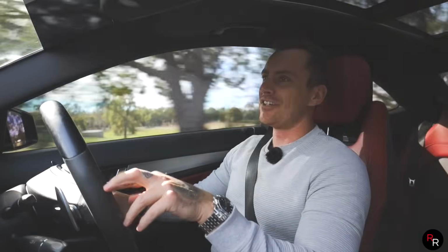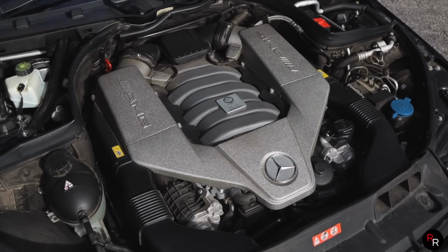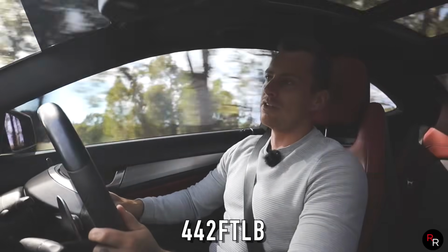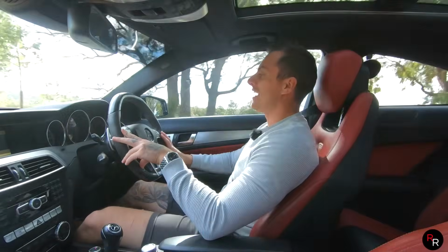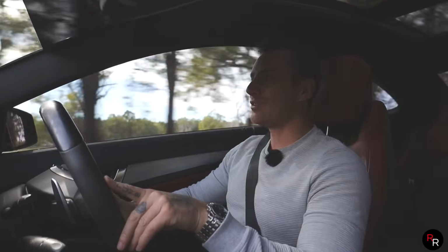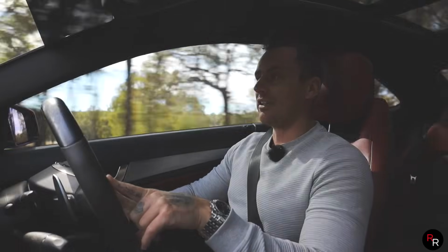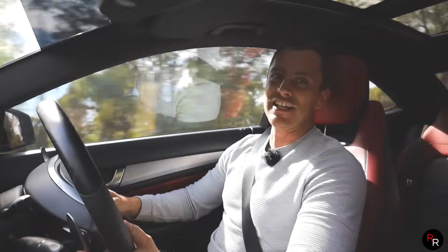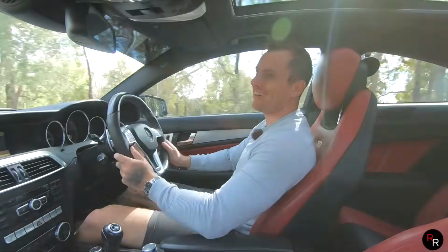And just covering the basics here again, this is a 6.2 liter naturally aspirated V8. We're talking 336 kilowatts from factory, so just a little over 450 horsepower, and about 600 Newton meters. So, you know, straight out the gate for this time period, that was significant. And when you hear this thing, mate, it's one of the best sounding naturally aspirated V8s, I think, to come out of Germany for a very long time. And if not the best, honestly. You just hear that little blip downshift. Oh, it is addictive.